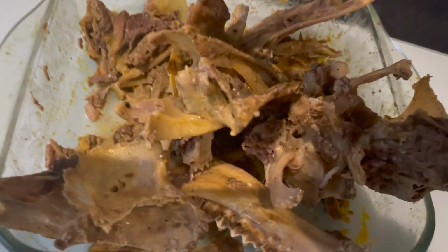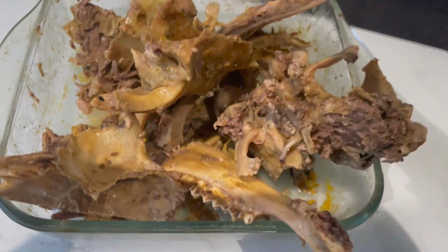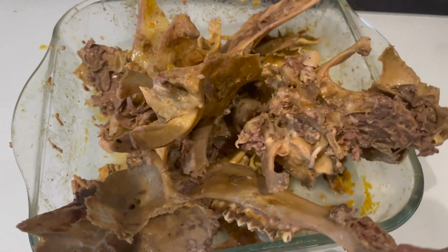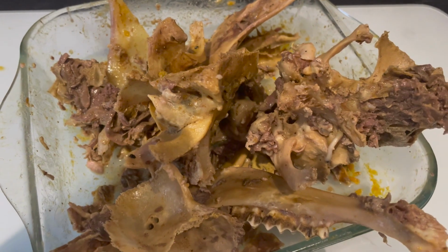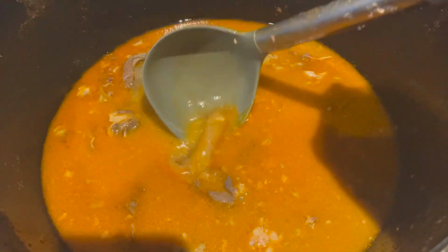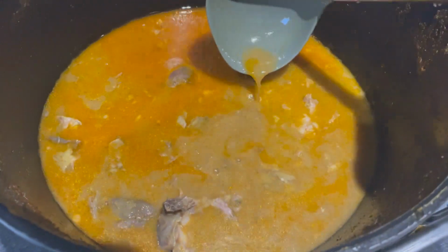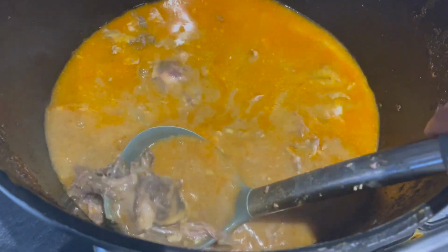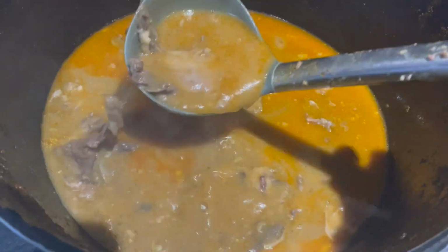There's literally not much there. All these bits are quite bony. But a lot of people said there's not enough meat. I kind of disagree. There's plenty of meat with the lamb's head. It's very similar to mutton feet, lamb's feet or cow's feet. It's a very similar taste to that, a mixture of beef, lamb shoulder and marrow, a combination of all three. But as far as I can say, I really enjoyed it.